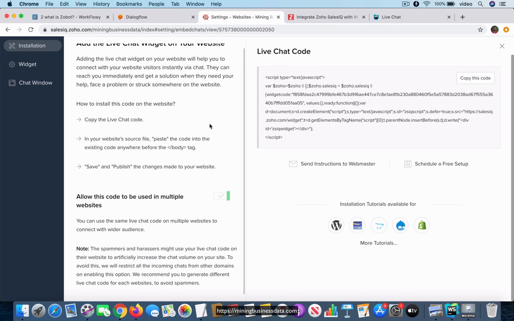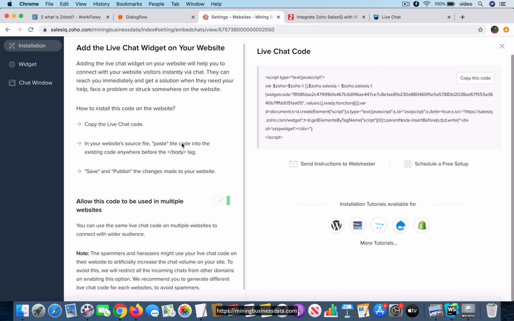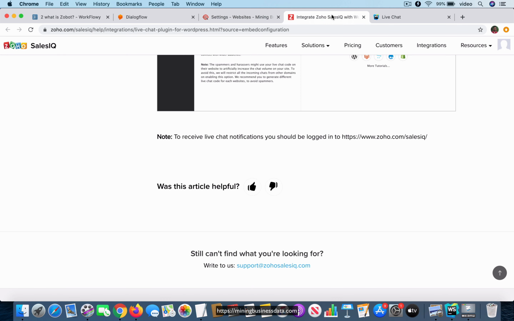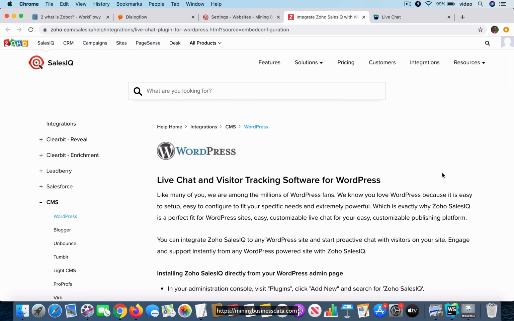Let's go back to the help pages, and one of the other things I want to point out is that most people are usually using WordPress for their website. So if you want to use this kind of JavaScript code and just put it into WordPress, it's not quite so straightforward, because there you can't add straight JavaScript into your page source code. So what they have also provided is a plugin which you can use.